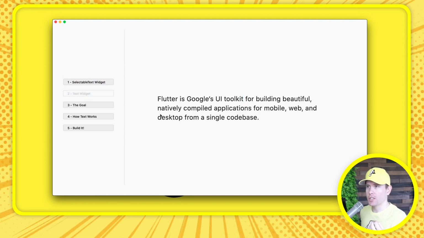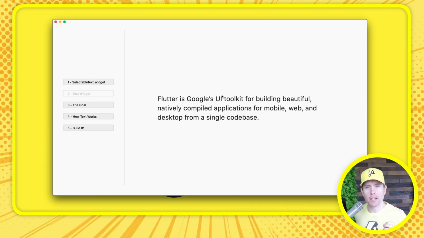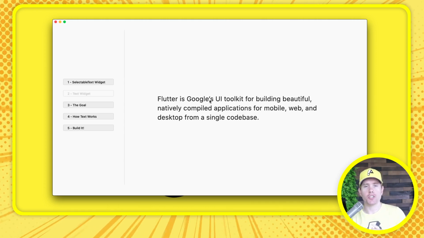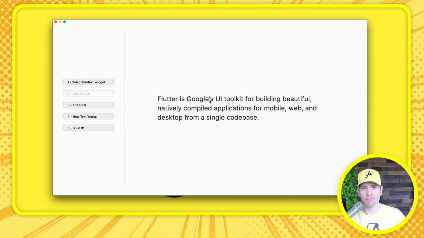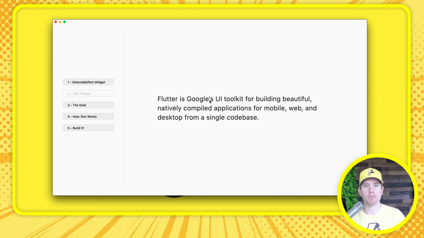We can begin with just a regular text widget. You'll notice that it doesn't look like anything has changed here, but actually we're now looking at a regular text widget. I can tap all over the place, nothing is happening. So you can see that a text widget, given the same text style, shows you the exact same layout, right? All of this text is in the exact same place as the previous example we looked at. It just doesn't have any of the selection capabilities.